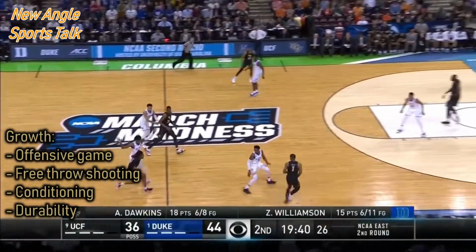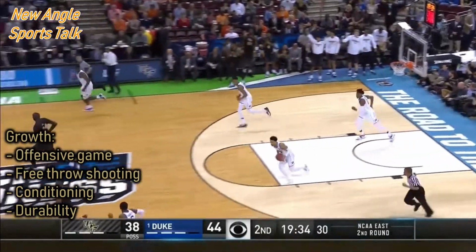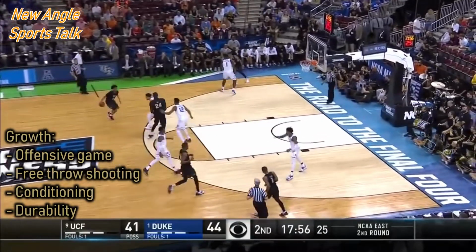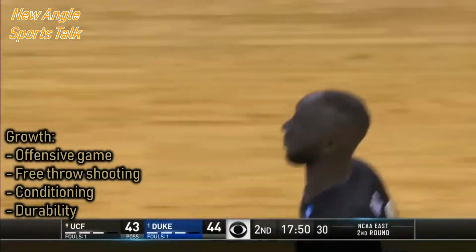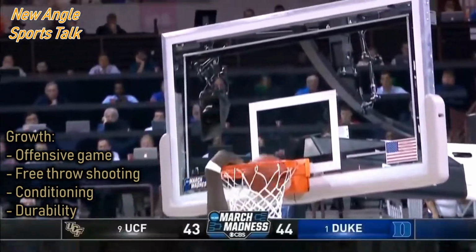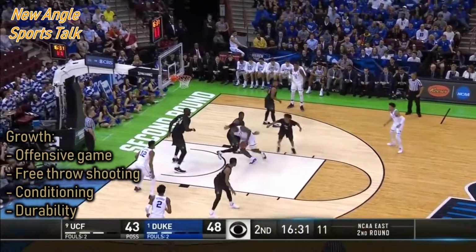And the fact that he doesn't have very good free throw shooting, given his size, you would assume he's probably going to get fouled quite a bit. If he can't contribute on the free throw end, teams aren't worried about fouling him because they're going to be just fine and not give up too many points. There were only 3 games last season that he shot over 70%. That's not very good. He's got to be able to shoot better from the free throw line, and that would be the number one thing I would look at for him to improve.